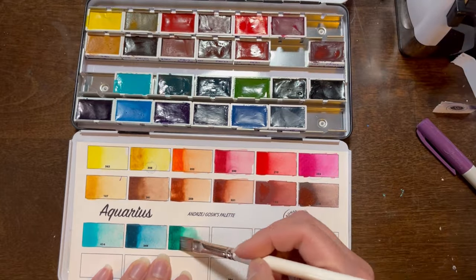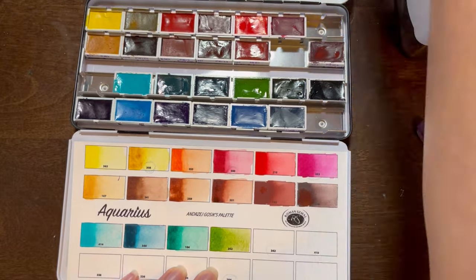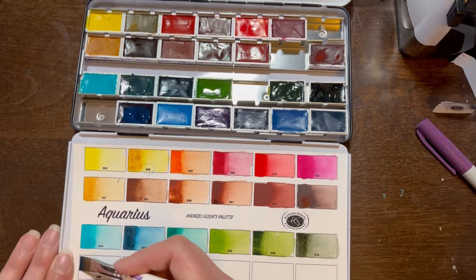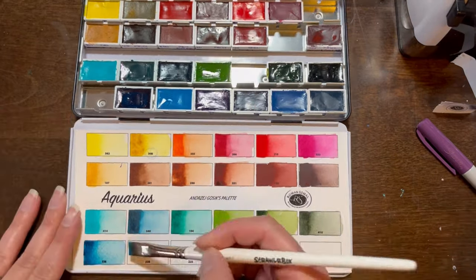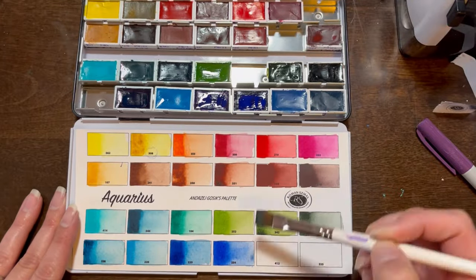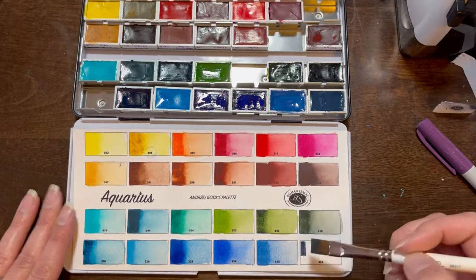While swatching some of these, most of them were very easy and re-wettable. Like, they re-wet really easily, but some of them were not. Just an FYI, there are a couple of colors that took a little bit more elbow grease to get ready.